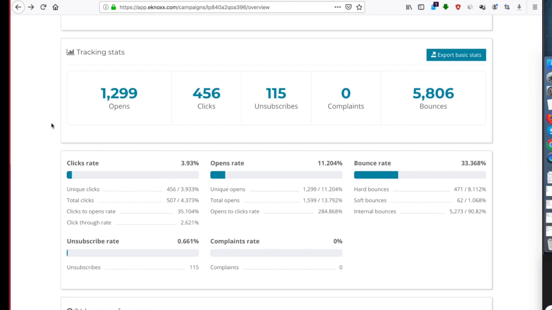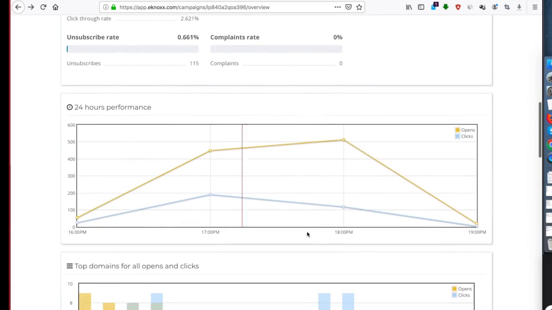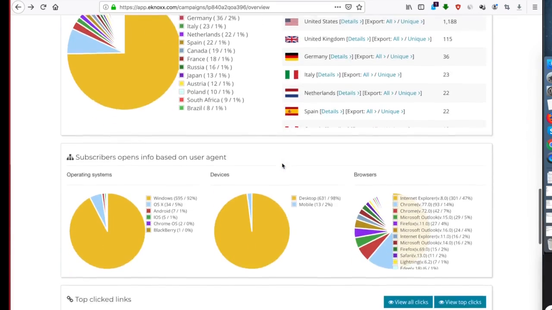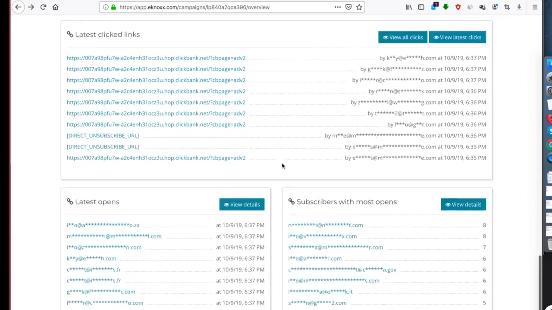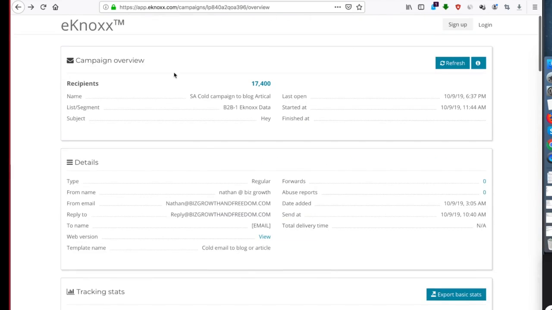Now, what's really awesome about this is that not only can you see that these clicks are real, you can see the actual stats, how fast it's happening over time. We started the campaign right here, and then boom, it just started blowing up right there. And yeah, you can see all the source of traffic, where the offers are going to, the opens, who's opening. But of course, we don't give out the whole information because they are our leads. But again, you can see how powerful this is when you have just 17,000.